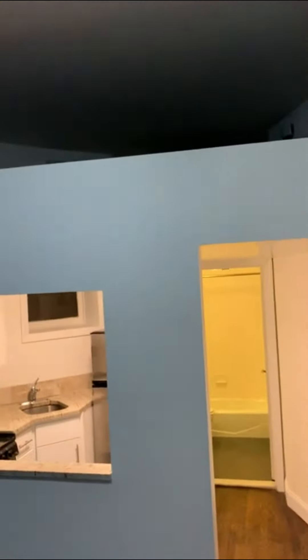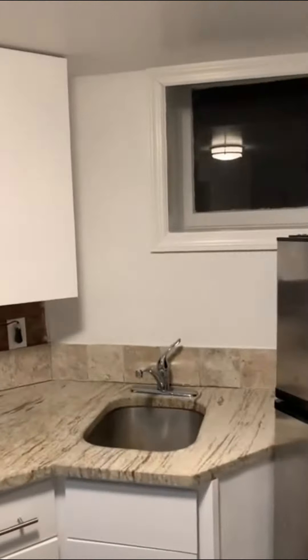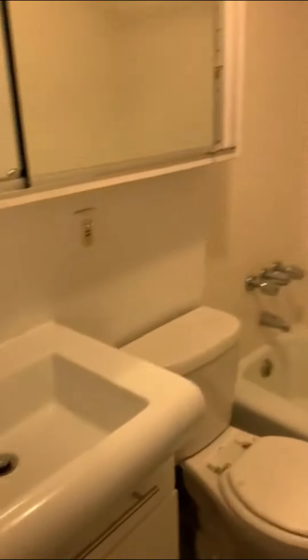The main level features a small living space with a nice closet, a very average-sized kitchen with a window facing an air shaft that may or may not open, and the first of two bathrooms. Very simple but functional. The ceiling in the kitchen is a bit low because they've added a loft above.